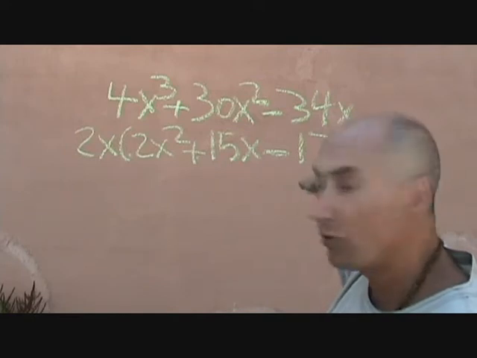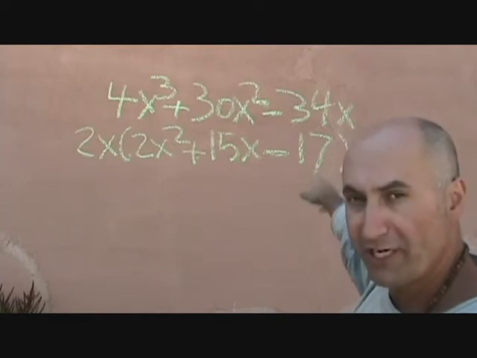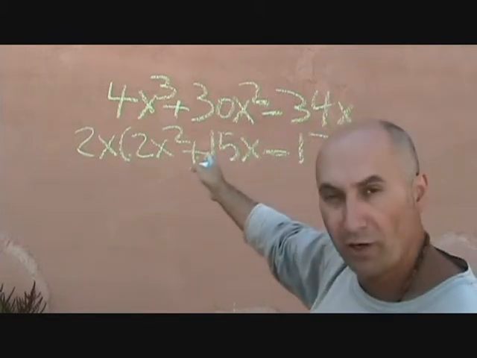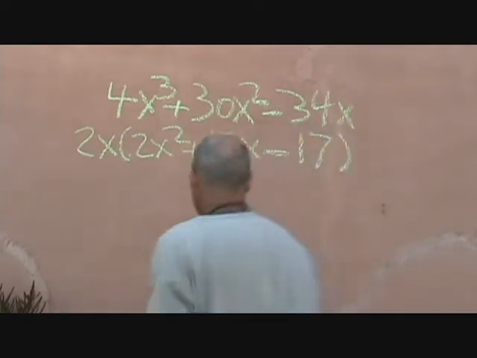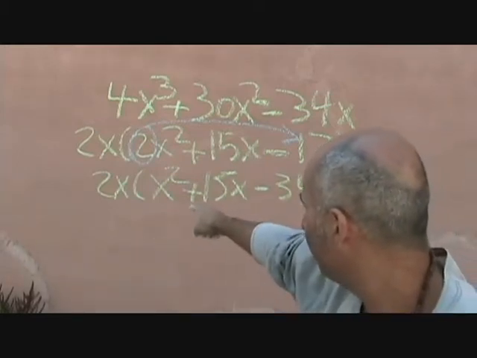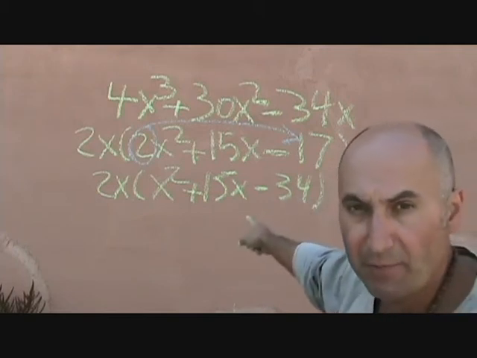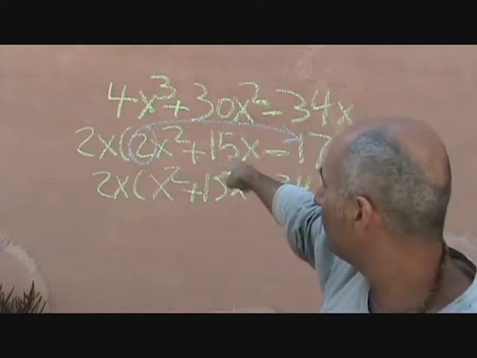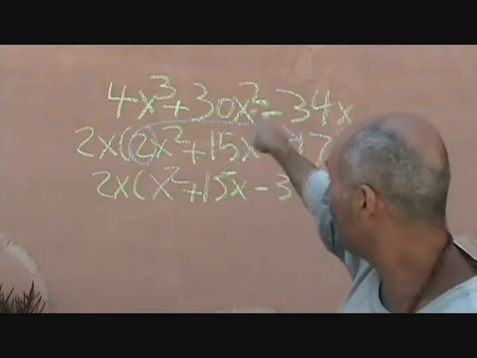We're going to grab the 2, multiply it by negative 17, and drop it from the first term, and whatever the multiplication is, leave it as the C term, the third term. And you want your terms here to be in descending order of the power of x, right? So what we end up with is 2x times x squared plus 15x minus 34. Now keep in mind, this term does not equal that term right now, because we used a trick to take the 2 and multiply it by the negative 17. This term does not equal the top term.